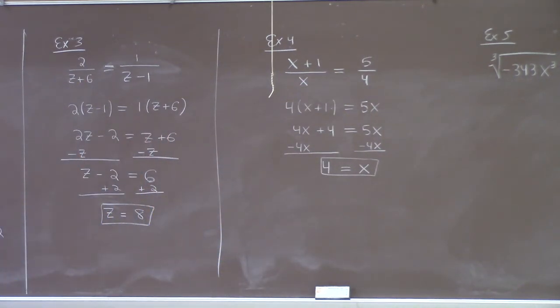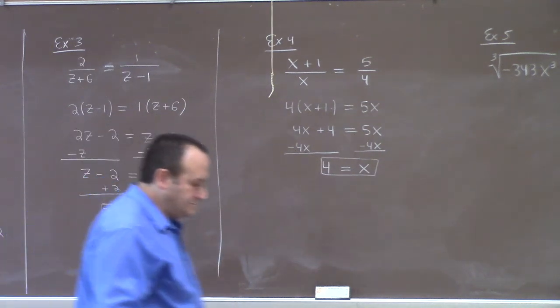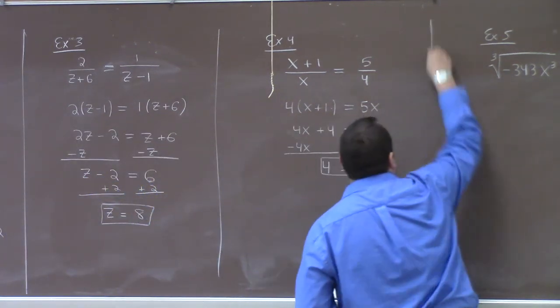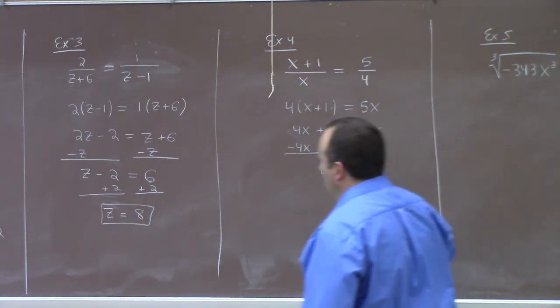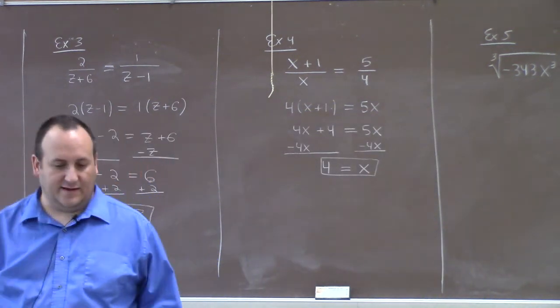I would not assume a student cheated here if they just wrote down the answer without work, you know? It's definitely a significant portion of the population of students who take this who'll be able to guess it here. But yeah, x equals 4. All right, now we got to the fun part.